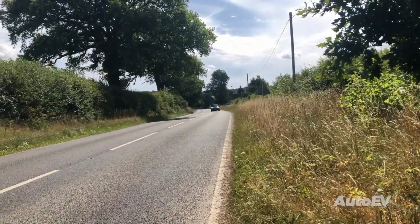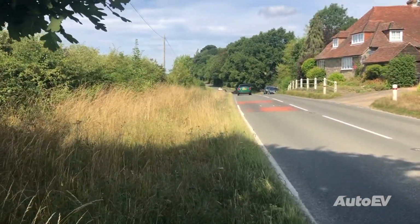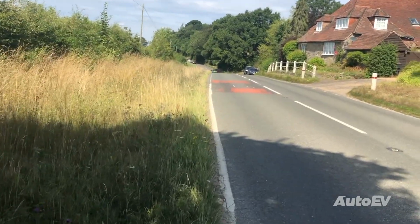If you go back in time to when hot hatches were first coming out, and you had things like the Mark 1 Golf GTI and the Peugeot 205 GTI, those were cars that weren't particularly big on power, but they were low in weight, and it was the level of grip and the level of intimacy that they gave the driver, and that's what the Mini delivers. That's what it really, really gets you with. It's the level of intimacy as a driver. The steering's got this lovely oily feel to it. You just put it into a bend and it just tracks straight and true.